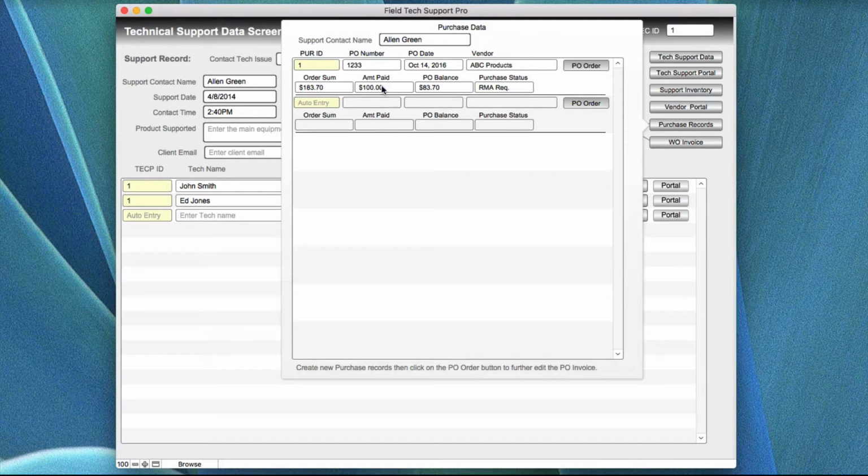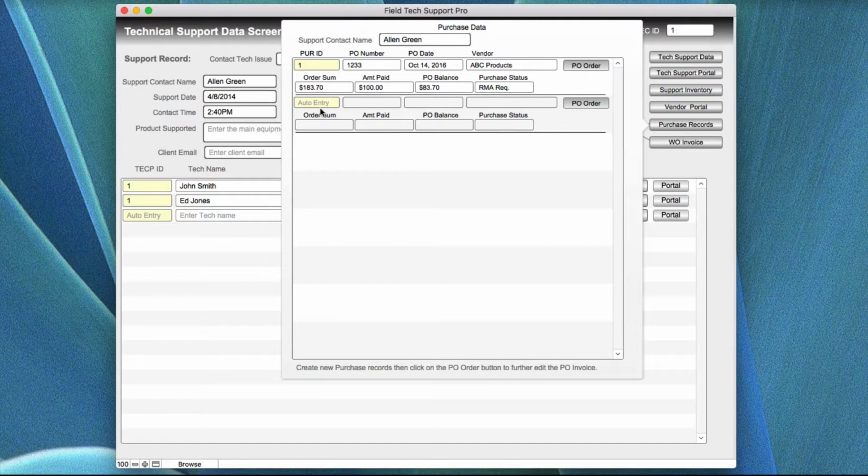And so that would be for the Alan Green and the purchase order that's unique for his particular job that you're working on. So when you're in the main screen and you're looking at Alan Green as a client, you'll see all the work orders that were set up for Alan Green on this, or purchase orders for this particular task, and all the things that you're working on in this record.